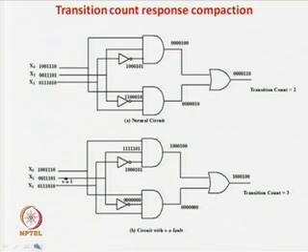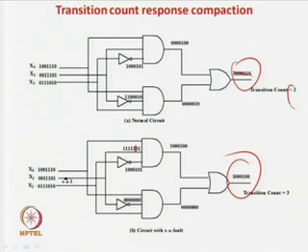Now, just consider the second circuit. This was the circuit, and this was the stuck-at-1 fault. The same circuit we have to consider. Now, this one is your output here, and with the fault this one is the output. Here, up to this there is no transition, then one transition, and the transition count is 2. But if you look at this output with the fault, there is one transition, then another transition, then another transition. So, the transition count is 3. In this case the fault is detected.